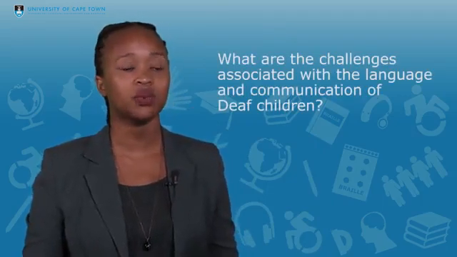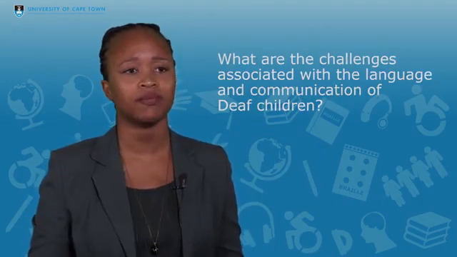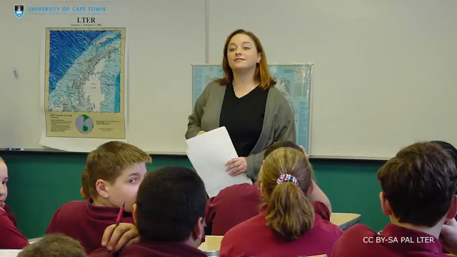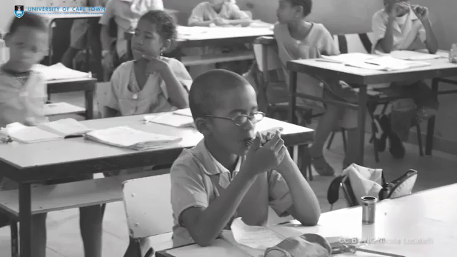Let's go on to our second question. What are the challenges associated with language and communication for deaf children? Well, to answer this, we have to look at how teaching takes place in the classroom generally. In most cases, communication and teaching in the classroom is done through spoken and written language. The communication is often structured in a way where the teacher is in front of the class, teaching, and the learners are customarily seated in rows or even groups throughout the class, learning. Now, implied with this kind of setting is the use of spoken and written language for teaching.